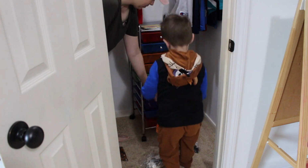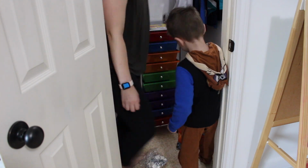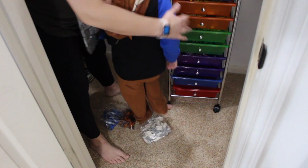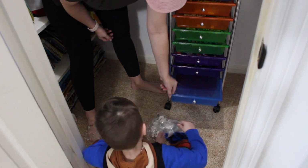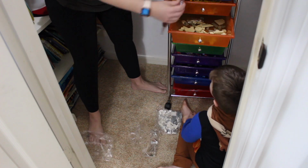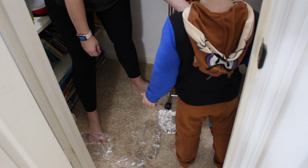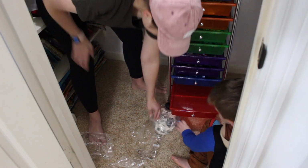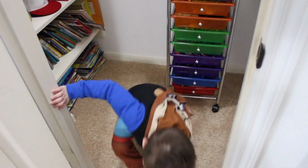As you guys know, our house gets very messy, but when we do take the time to clean it up and organize everything, the kids really play more in those spaces. Once it becomes such a disaster, it's not really conducive for play anymore. So I love when we get everything cleaned up and organized, and then they're just constantly in there playing, and it's so much fun. And then of course it will get messy again and the cycle continues.